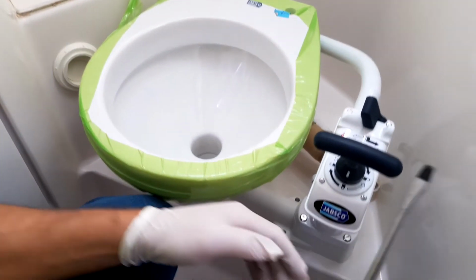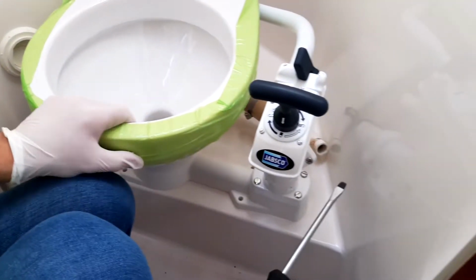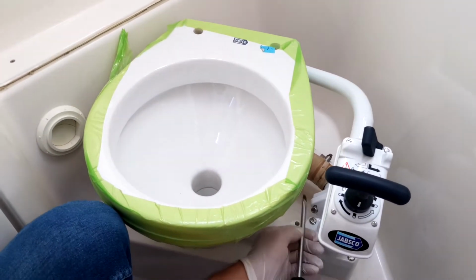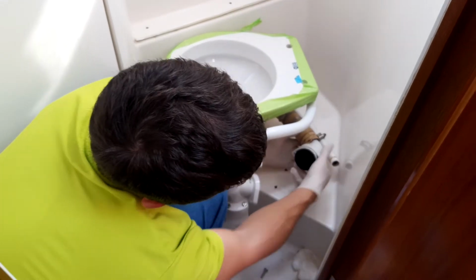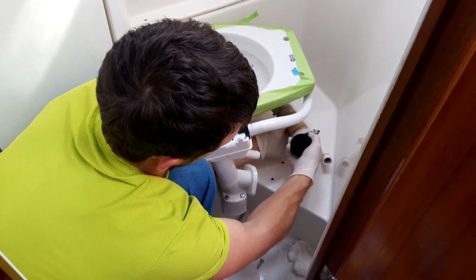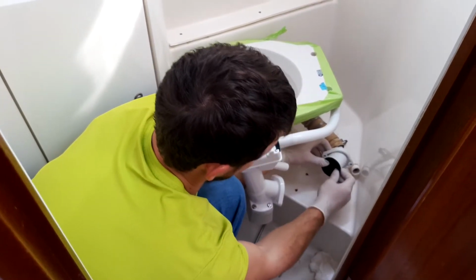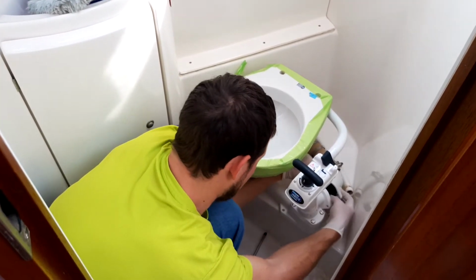Then you must connect this pipe from the holding tank to the new toilet, and the best option is to unscrew these screws like this. Then take the new piece, put it inside like this. You can turn this piece, check the valve. We have a new one. It is complete in the set, new toilet. Then connect everything together back.